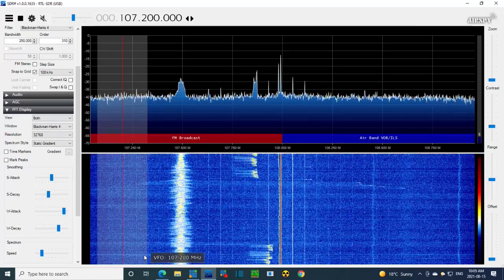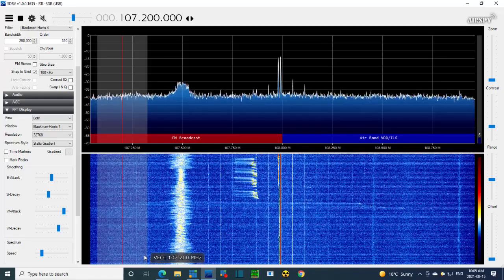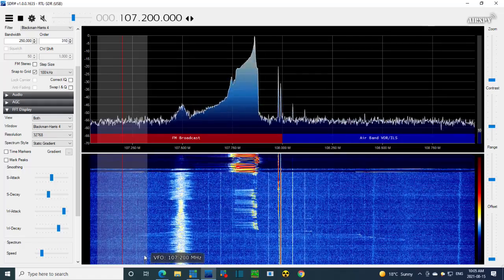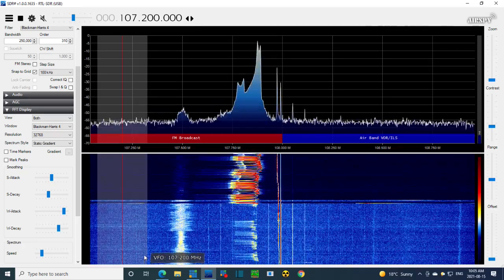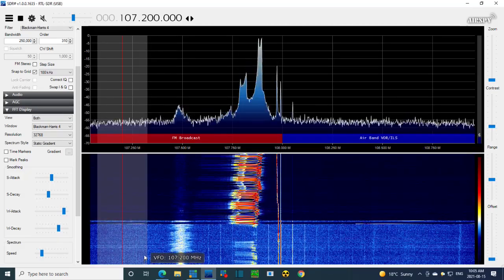Okay, so what I'm going to do is look at the other output on this generator, the one marked RF. Well, isn't that a big difference? Suppose I could read the manual on this thing and figure all this out too, but it's more fun doing it this way. Okay, so there we see the signal. Let me use the attenuator here.